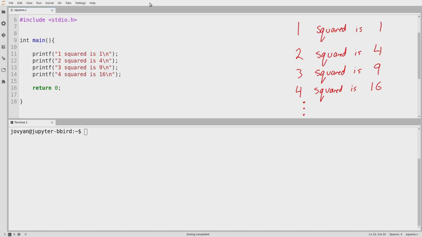Like I said in my earlier videos, we don't want to actually learn new techniques in this course unless we can't already do the thing that we want with existing techniques. So my first task to introduce loops is to prove that we need them, to prove that it's worth learning a new technique. So what I want to do today is eventually write a program that produces a table of squares of numbers. So 1 squared is 1, 2 squared is 4, 3 squared is 9. And of course, I don't just want it to be 1 through 4, I want to be able to see the squares of lots of numbers. I want to have the table have 1,000 lines.